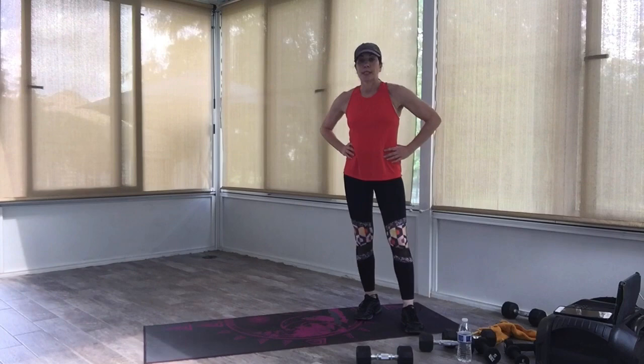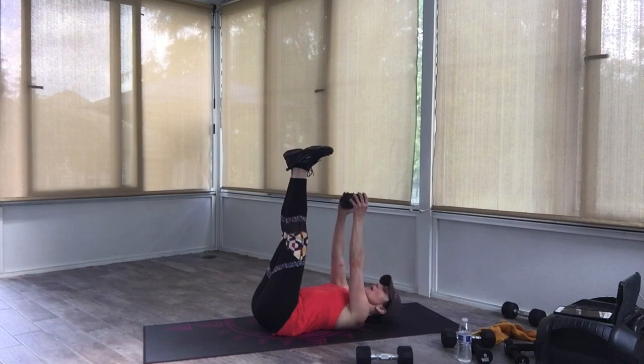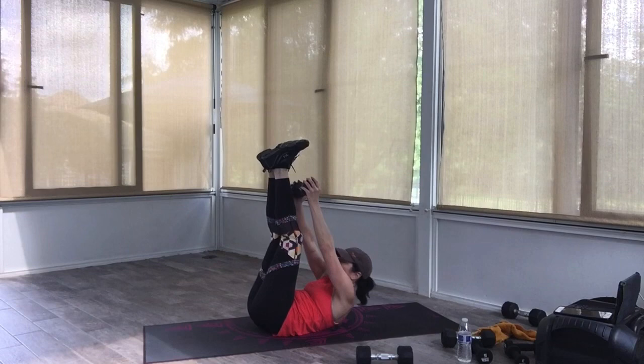We're coming down. Crunch, the toe touches. Now you can use a weight here, or no weight. Lift the legs up, hold the weight up, and crunch that weight to the foot. Here we go. Both feet. Lift up, keep the arms up high, and reach that weight. You guys stay with this.